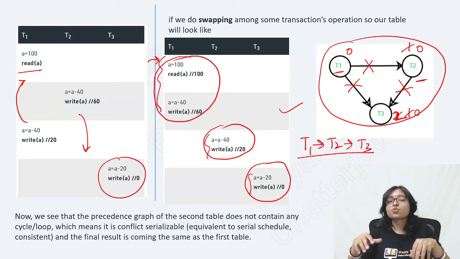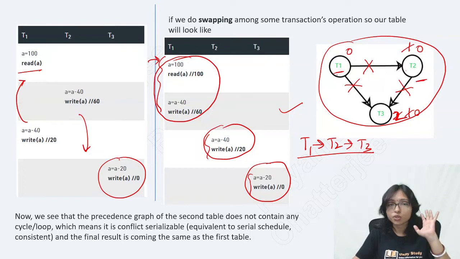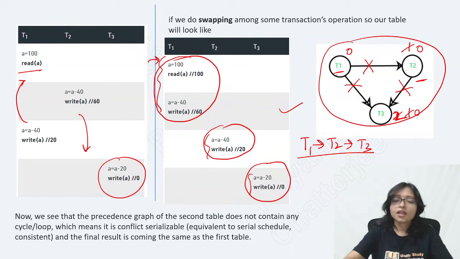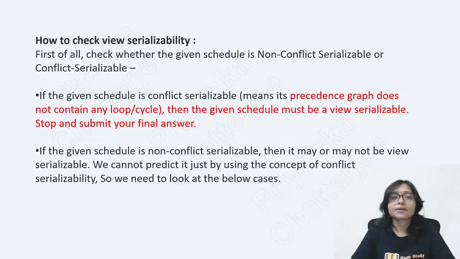Where I can do swapping and where I cannot do swapping, for that there are some rules. Those rules you have to understand. I hope you are watching till now. I am recording for you and you are watching till now. Yes, this is very important. Keep watching, when I can do swapping.